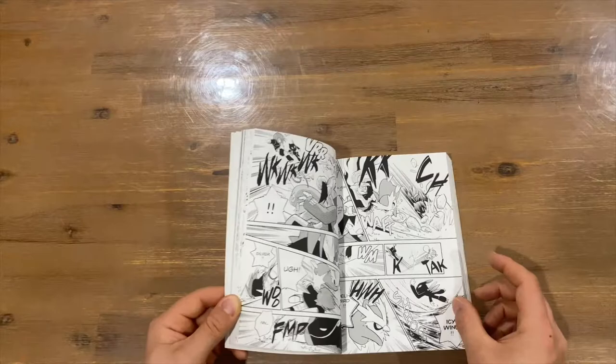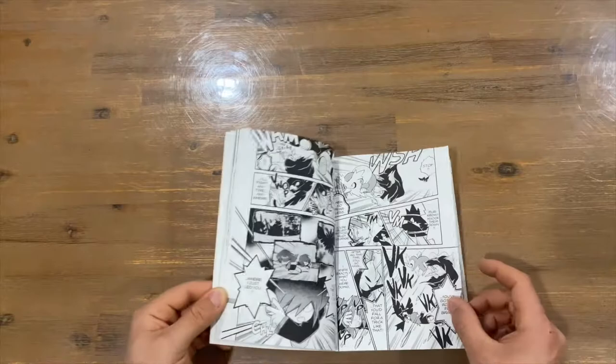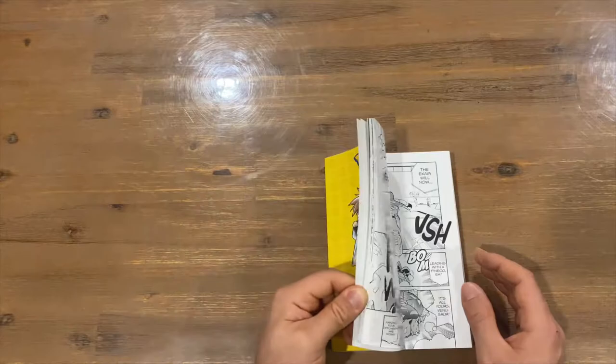Would have been cool if they threw in, say, a couple dozen colour pages throughout the book, but it is what it is. Again, like I said, keep costs down, but the effect would have been pretty amazing.